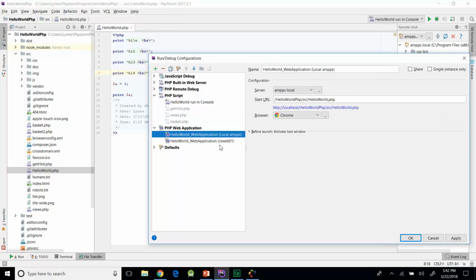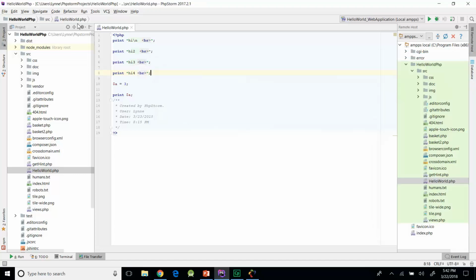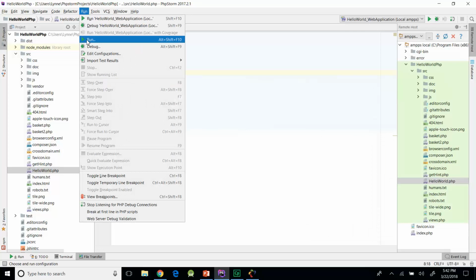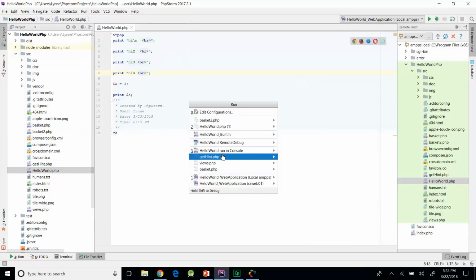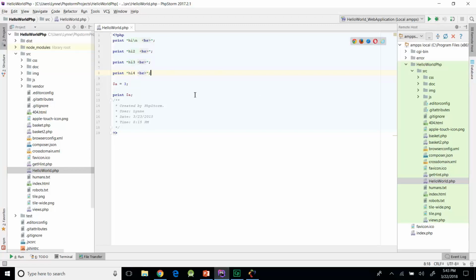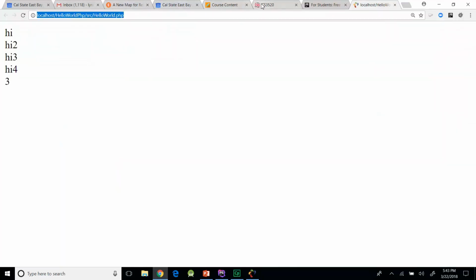And here it is. Okay, so if you want to pause and set this up at any time in the video, please do so. So to run that again, we'll say run now, and we choose which one we want to run. So this isn't the script, but it's running as a web application locally right here, and now it's launching it. And here you can see it launched it into Chrome, and as you can see, here's the -4 that we added a moment ago. So that's great.